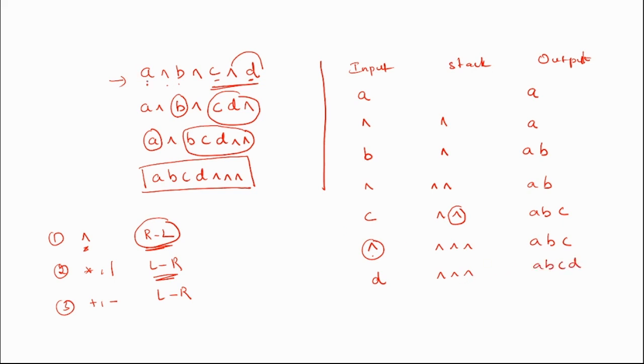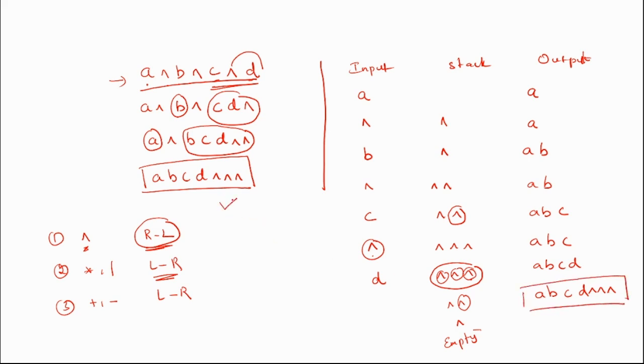Now we have evaluated the whole expression completely. Now the stack contains this, so I will pop this first and then this and then this, right? So I'll write down the whole thing, A, B, C, D. I'll pop this operator, so this is gone, so I'll have only two left. I'll pop this now, right? And I'll have only one in the stack. I'll pop this. Now the stack is empty, and now my postfix expression is this, which is exactly the same as we have got using the direct method. Correct? I hope you have understood this.